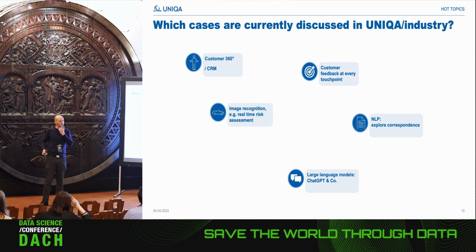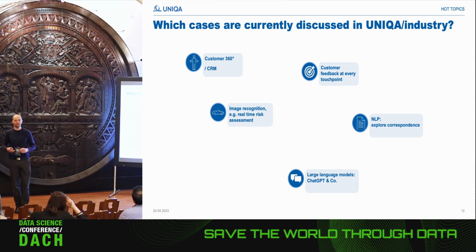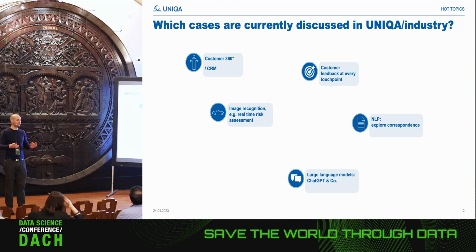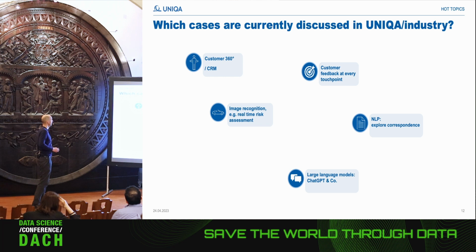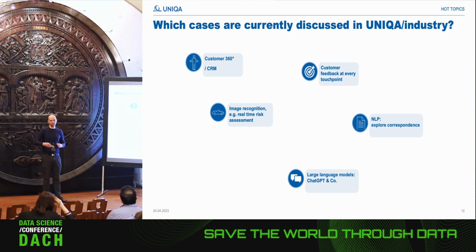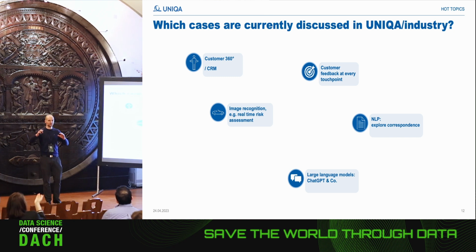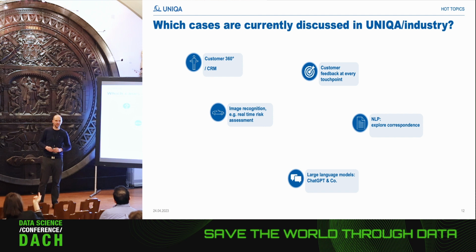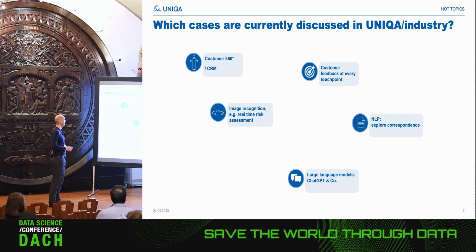What are the concrete use cases that we currently work on? Also, use cases that we see in the industry. Of course, we don't have this wide view of the industry like Lucas, for example, has with Accenture. But I think it starts with the basics, and that's my message to you: you don't always have to think about the super sophisticated cases. Go for the basics first. Go for the low-hanging fruits, and very often this can already be a huge success in the company.